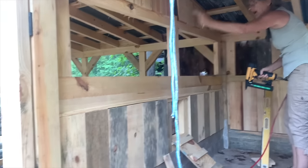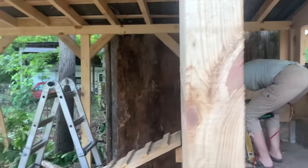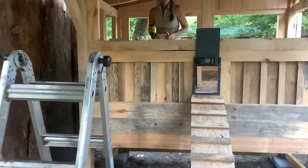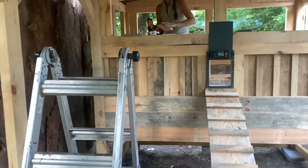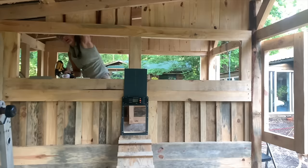Look out there and see if that looks straight with the ones below it, for halfway close. When I get the bats on, will that be halfway straight? Yeah. Okay. That was hard to do. Looking good. The bottom part is different.